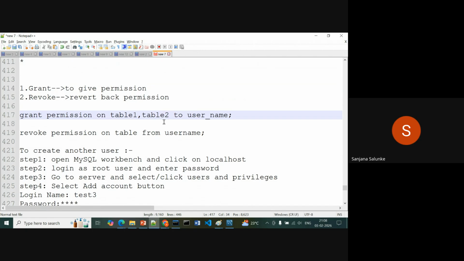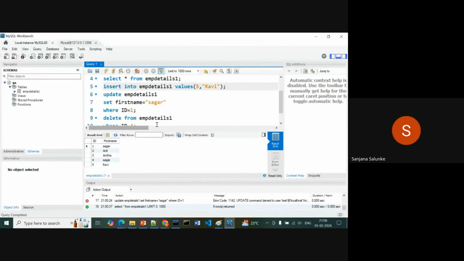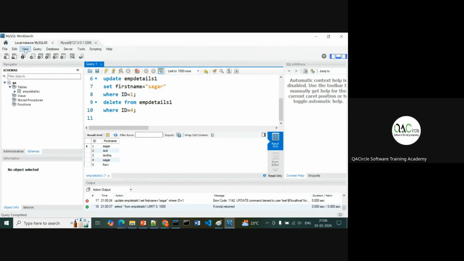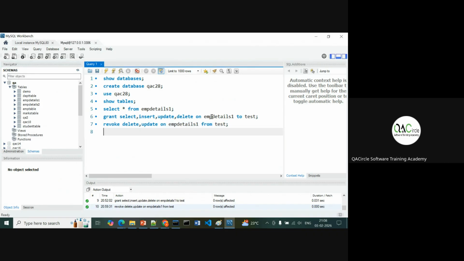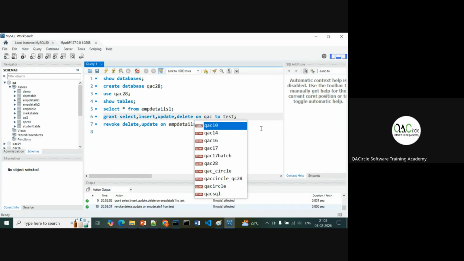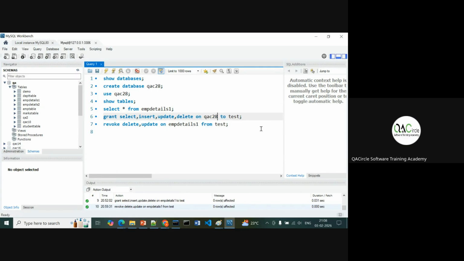Instead of table 1 and table 2 name, can we use the database name or not? We can try it. Here we only give insert, update, delete.